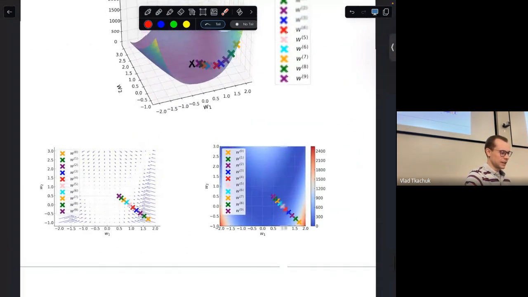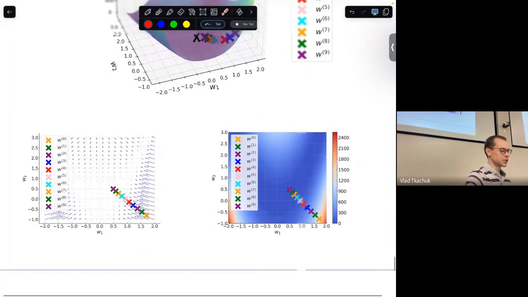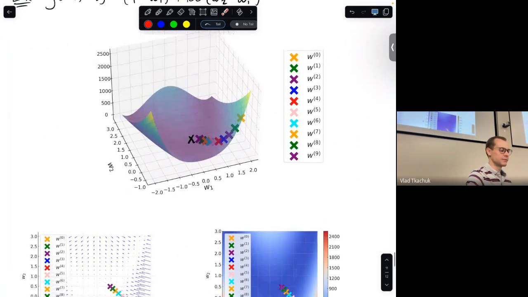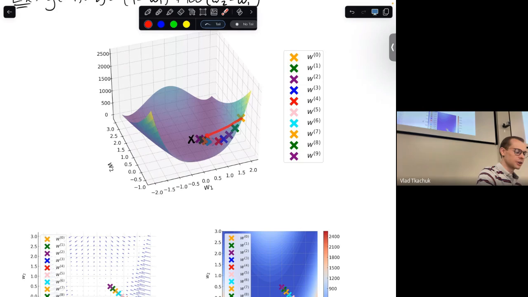Okay. And the intuition for the step size is also the same. If I chose a really big step size, then maybe my first step would have gone all the way over here. And if I chose a smaller step size, then maybe I wouldn't have got this far. I would have maybe only taken very tiny little steps and only got to here after these 9 steps I took here.